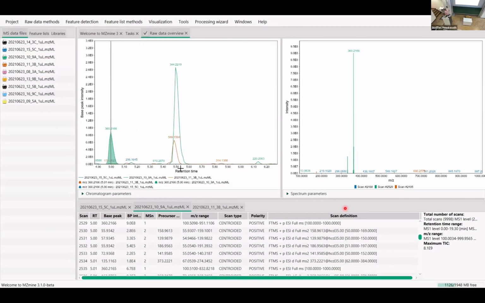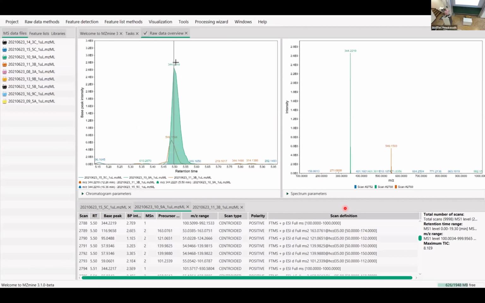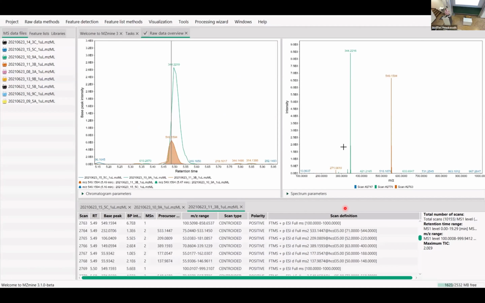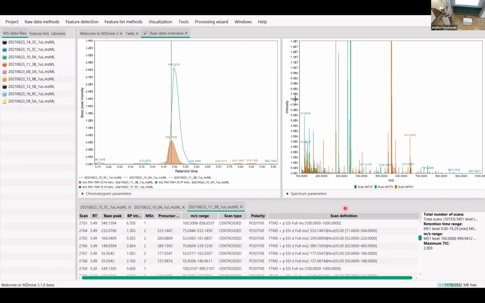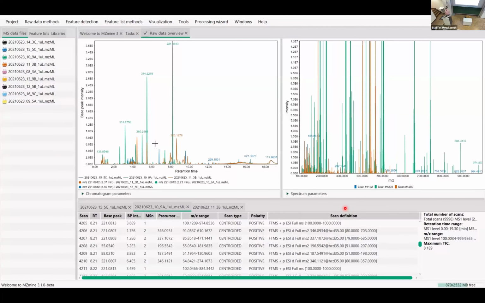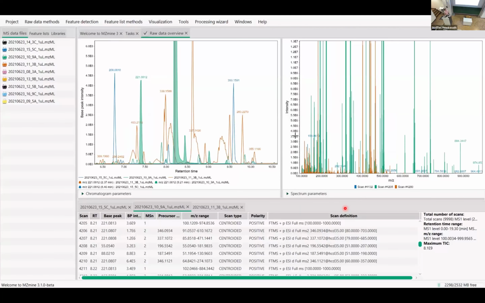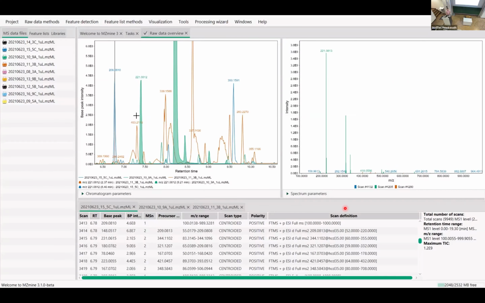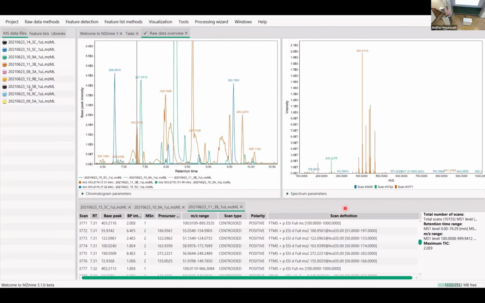And just looking at some video on MZmine, you can explore the raw data. You can look at the base peak chromatograms. You can check, okay, at this time, how did my spectra look? You can investigate some data manually. So you can do some quick quality control or so.